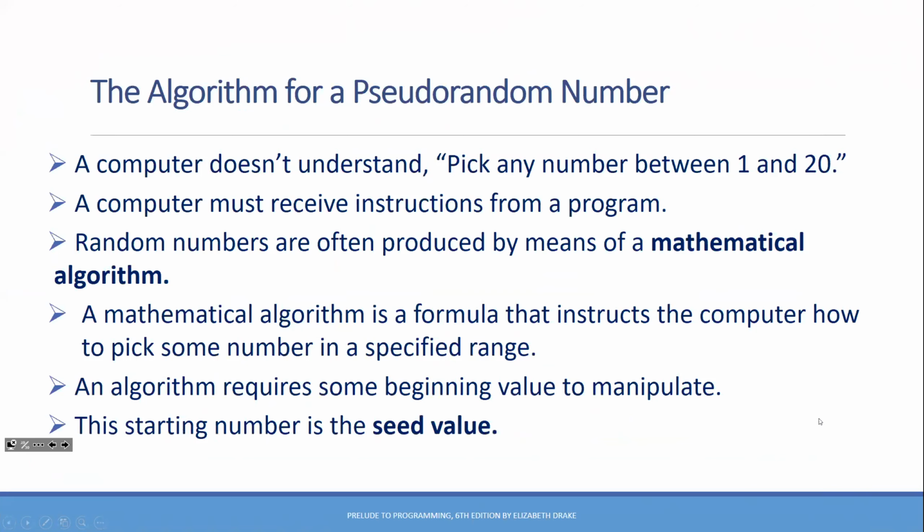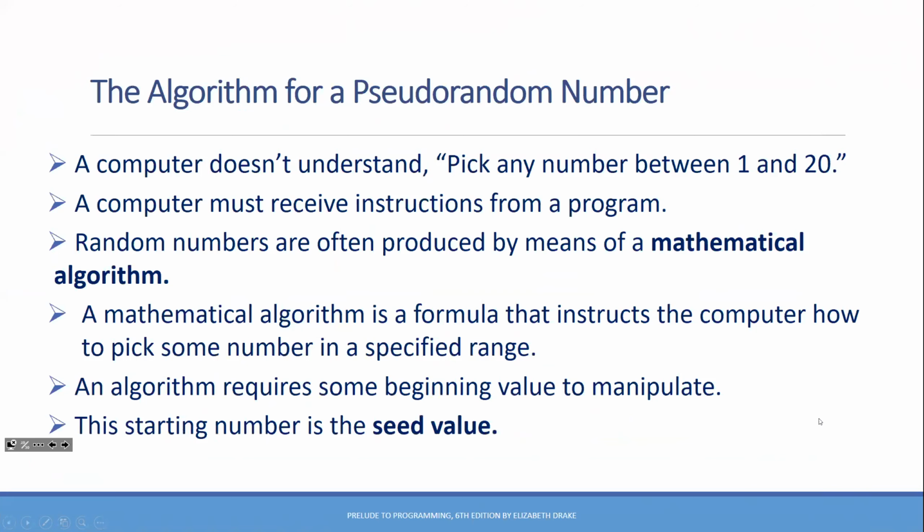Now, if I don't start out with a good seed number, if I have a programming language where I can control that seed value and I put in 7, then every random number I generate is going to have the same value. Now, that's important because I might want to use that to test my program. Maybe I want my random number to always come out with the same number so that I know what my test pattern is going to be like. So I can control that by using a known seed value.